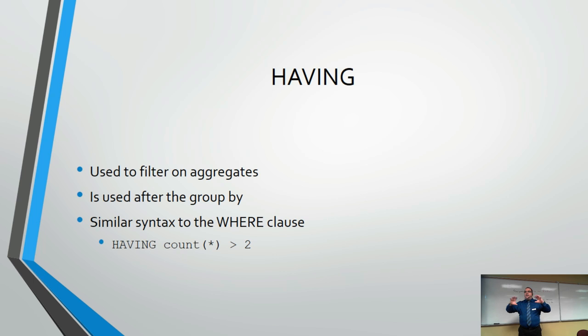The where clause happens right at the beginning. It goes, give me all the data that matches this pattern, and then it applies the aggregates to what it's filtered. Therefore, the having clause was something they threw in about 10 years ago, 15 years ago, so that you can then filter down the result set based on, you know, the count of things.